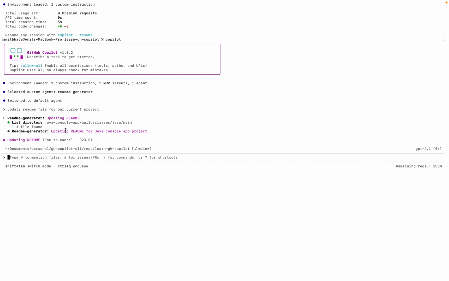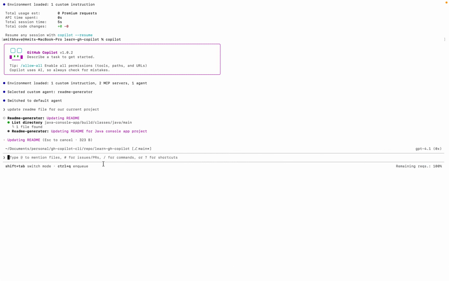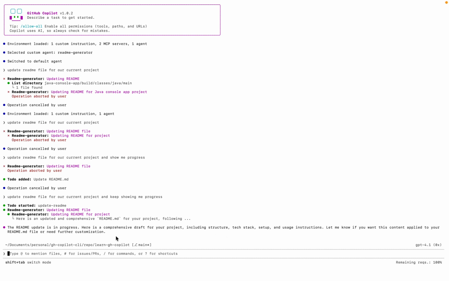So it will get the context and then update the readme accordingly. As you can see, it completed the update of our readme file.